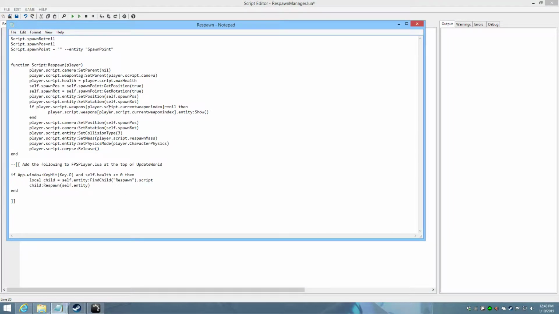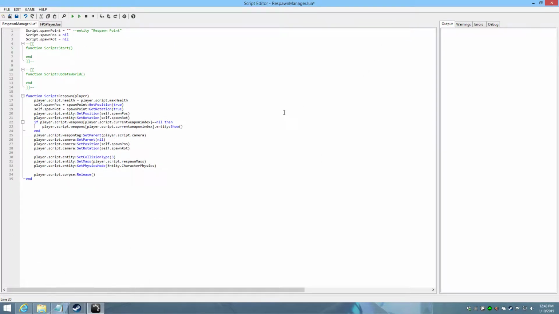I don't think I forgot to do anything either. It looks pretty much the same. Things are in a little bit of a different order, but that shouldn't matter. Alright. We gave him health. Oh, before we set his position and rotation, we should do the children. We should do these first, because that will matter. Let's just move him right underneath, giving him health. And where's that weapon one? Weapon tag right here.